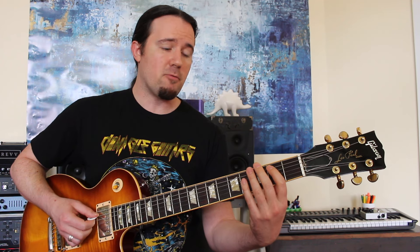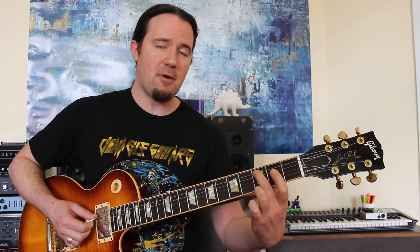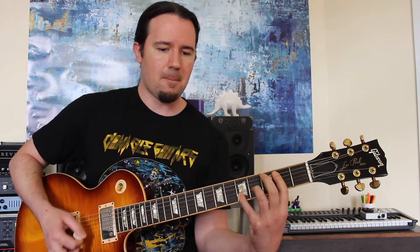You'll notice that it just kind of rolls up the F-sharp blues scale, then comes back down on the flat five — the C note. The only kind of weird exception is actually the very first time in the song that they play it. It sounds like one of the guitars grabs this high A note right here on the G string. But all the rest of the song it's the E note, so that makes me think that A was maybe kind of a mistake.